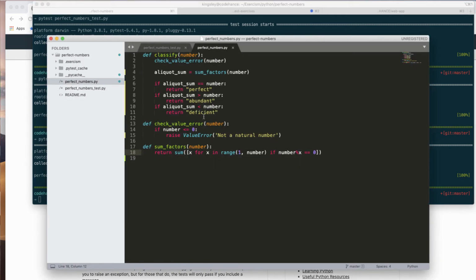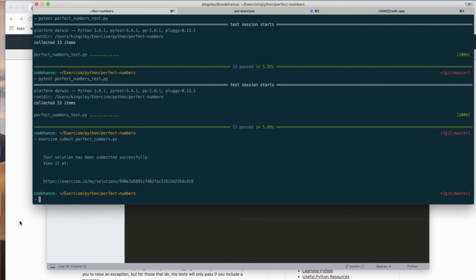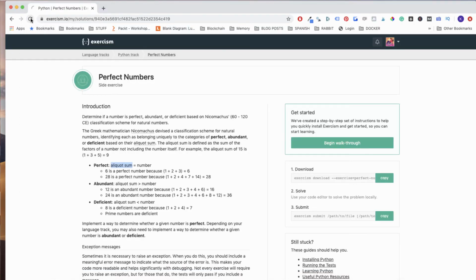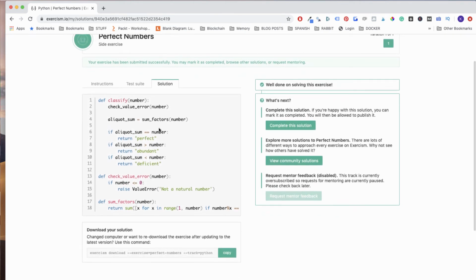Yep, that looks fine. Classify does if statements to check. Now, if that's fine, let's go ahead and submit the work and learn from other people's work as well. So that's done. Submit. Yep, that's the work up there. It's fine. Complete.